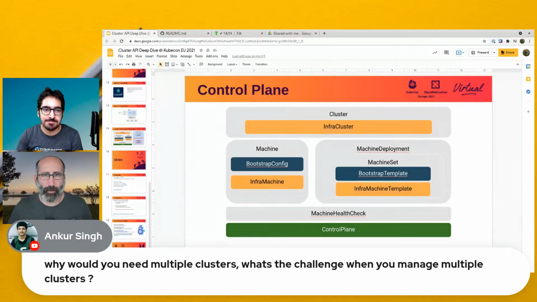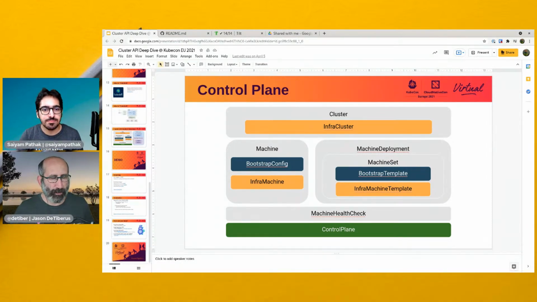Yes. So one of the reasons why a lot of folks choose to use multiple clusters is it limits the blast radius of issues that may happen within a single cluster. So many folks consider a single Kubernetes cluster a potential single point of failure.